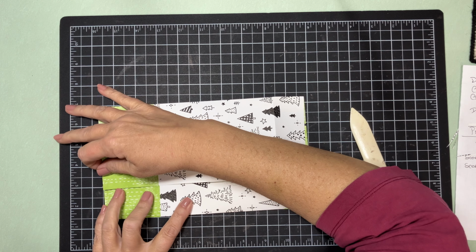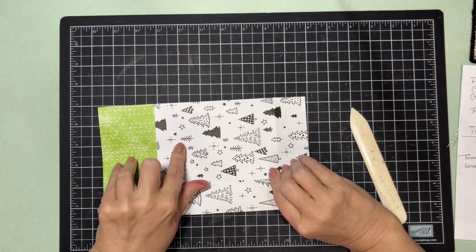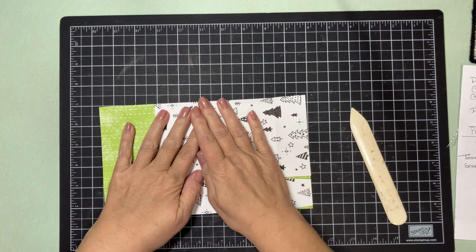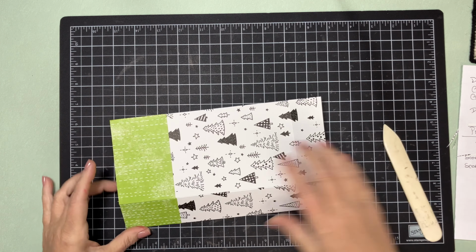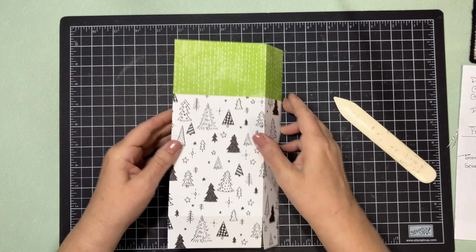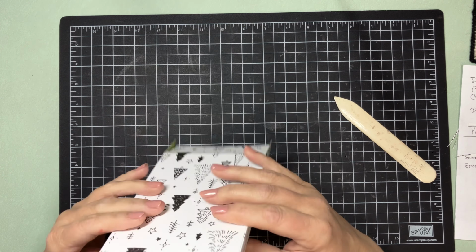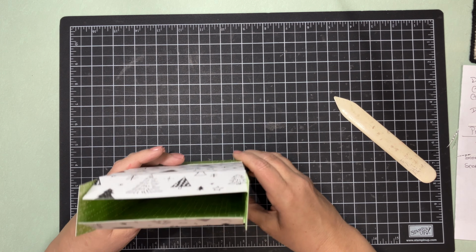Make sure everybody's lined up properly. Nice and even, and fold it down. Give that a little burnish there. So there is the start of our box. So this is the back of the box here. So I'm going to flip it over so my back is now towards me.